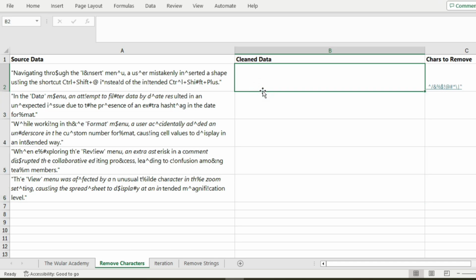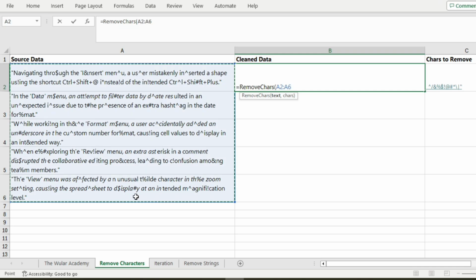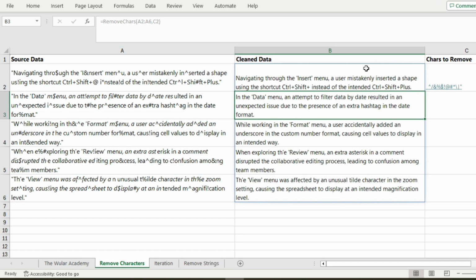I have already created the recursive lambda function in Excel. What I will do here is use the REMOVECHARS function. It is a recursive lambda function which I have already created and named in the Name Manager of Microsoft Excel. I have to enter the text range in which I have unwanted characters and the string of unwanted characters. That is it. I will close this REMOVECHARS function, hit enter on the keyboard. You will see that all of these unwanted characters have been removed in one instance.